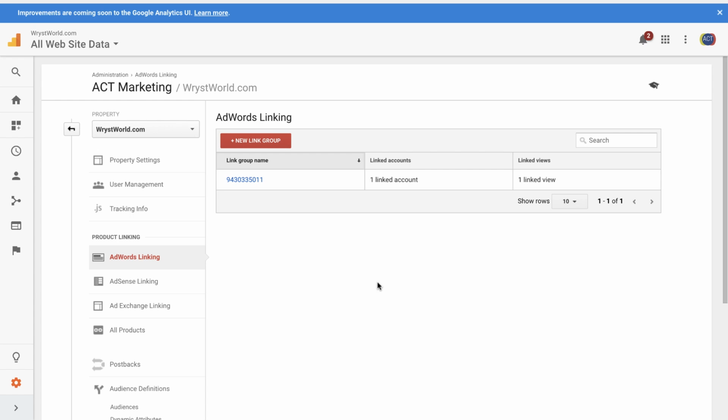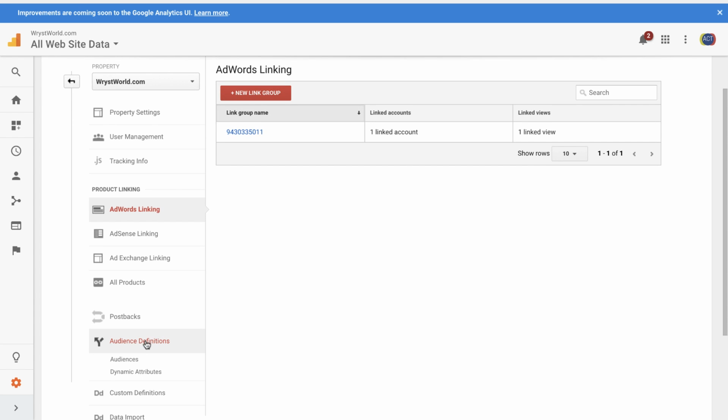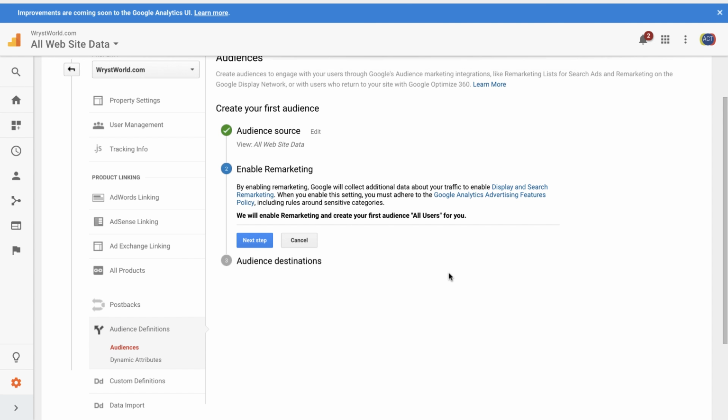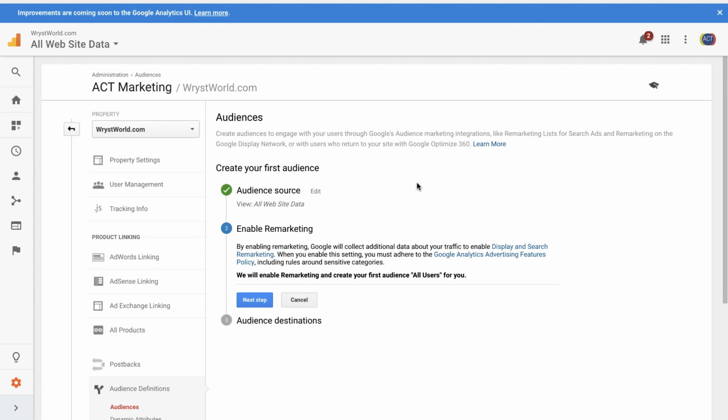Now that we have that set up, we're ready to actually create our remarketing audience. Remember, because the basic version of Shopify doesn't allow us to directly add the Google remarketing tag, we're using Analytics and then linking it to our AdWords account. So I'm going to come down here to audience definitions, audiences, and this is where we can start building a remarketing list inside of AdWords. Now, if you don't already have an AdWords account set up, you don't have to go through these extra steps. When you're ready to use AdWords in the future to do Gmail ads, YouTube ads or display remarketing ads, you can always do this later. As long as Analytics is on your site, it's collecting the data and you're good to go.